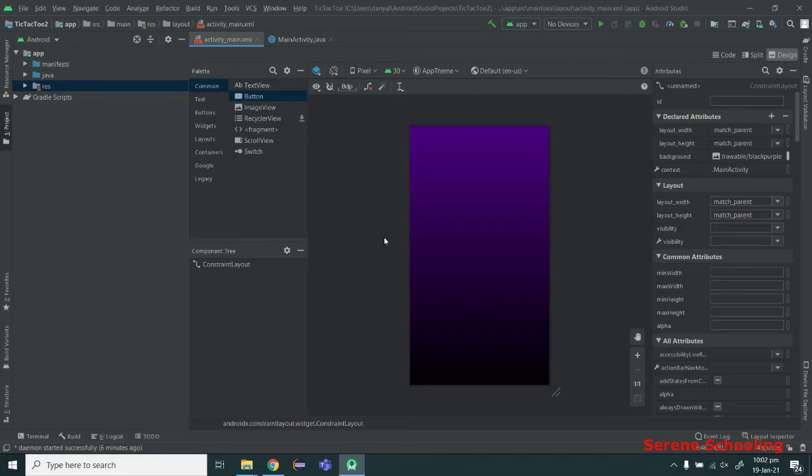Then you have to go to developer mode, and in those options you will find an option of USB debugging. Make sure to turn it on, then connect your mobile with your laptop or your PC.